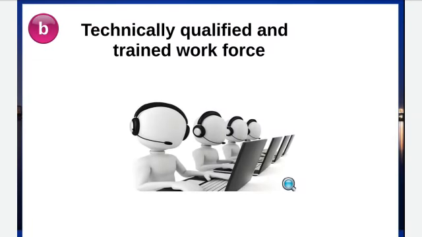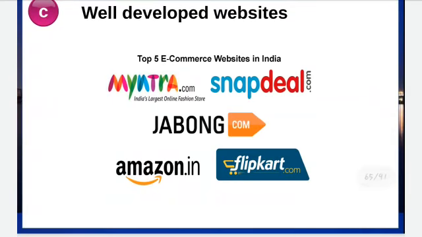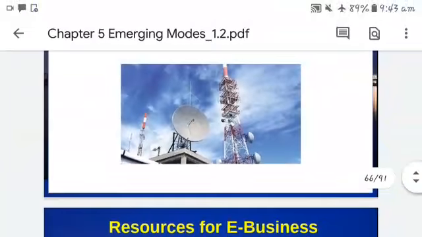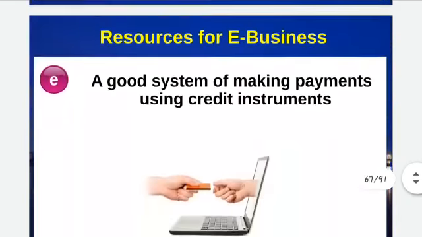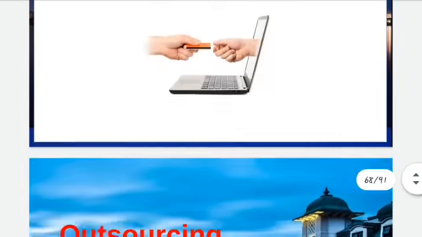Then a qualified and trained workforce. Those who are sending the products online should be properly trained. A well developed website; websites like Myntra, Amazon, Flipkart are all well developed. Then telecommunication facilities should also be well developed. And a good system of making payments. Like many collection centers, they have the facilities to accept money in different forms like checks, cash, draft, debit cards, etc.